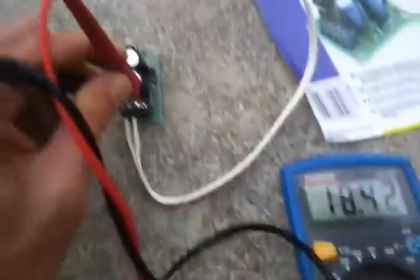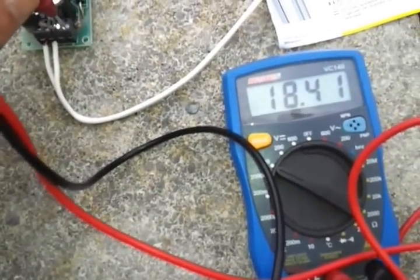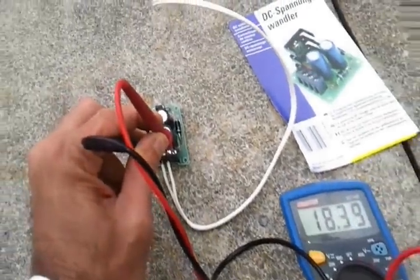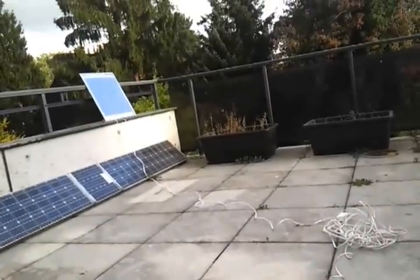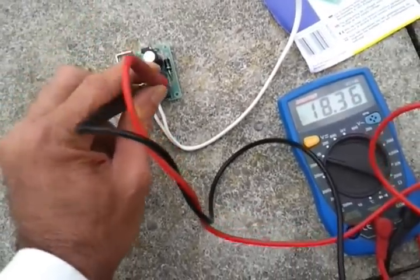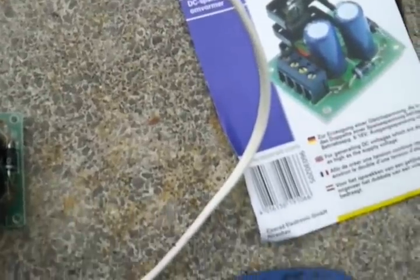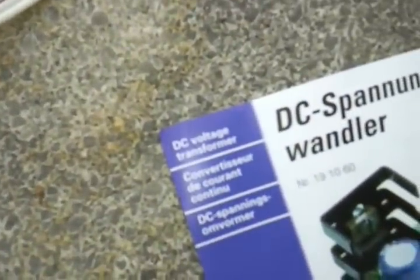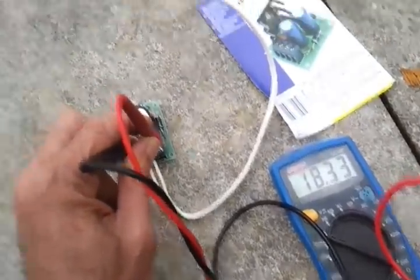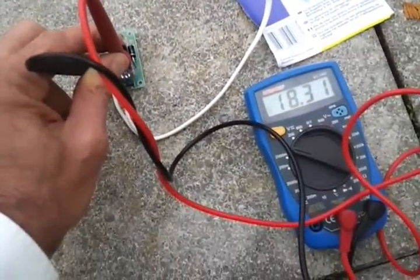And of course that's true even when the sun goes behind a cloud. Voltage tends to remain fairly stable even when there's cloud cover. It's current that drops precipitously when you have cloud cover, so you can always charge a battery on cloudy days — you just get a less quick charge because the current drops. So that's it. Get yourself a DC Spannungswandler or a DC voltage transformer that doubles your voltage or more, and you can build a single panel using these large cells and charge a battery. Thanks a lot.